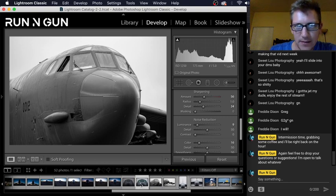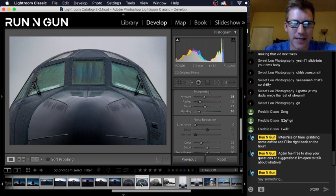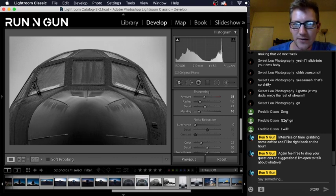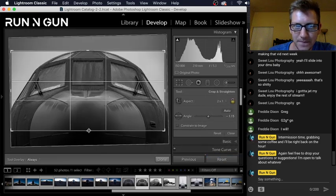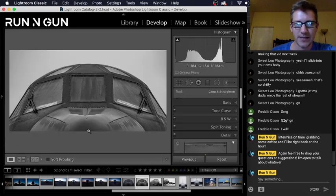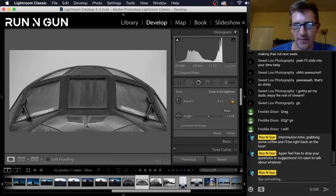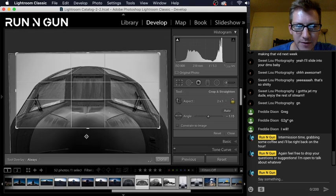And let's move on to this next image here, which I'm curious to see what it looks like in black and white. Ooh, that is menacing. And what's cool about this image, and I was doing this earlier, if you chop this image in half, it looks like a UFO. Let's see. Really crop this guy in to right there. It looks like you're staring. I'll crop it in even more. I was playing with this when I was making my thumbnail earlier, just cropping this image into here. And it looks like a rounded dome of the top of a UFO. And it's kind of creepy.